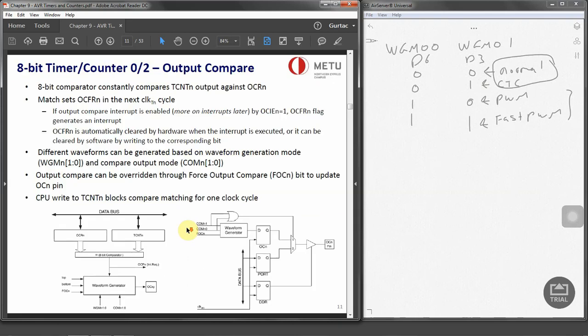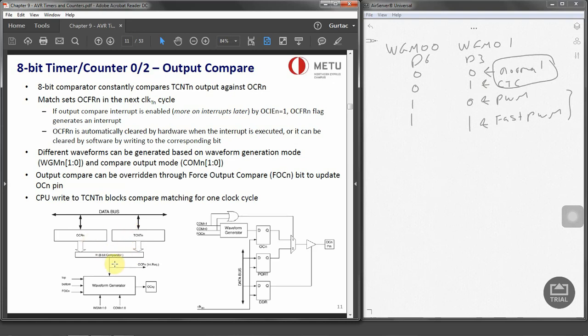Another important thing in the timer counters is the output compare. The content of the OCRn, the output compare register for 0 or 2, is compared with the content of the TCNT, which we have seen previously as well. So 8-bit values are compared.